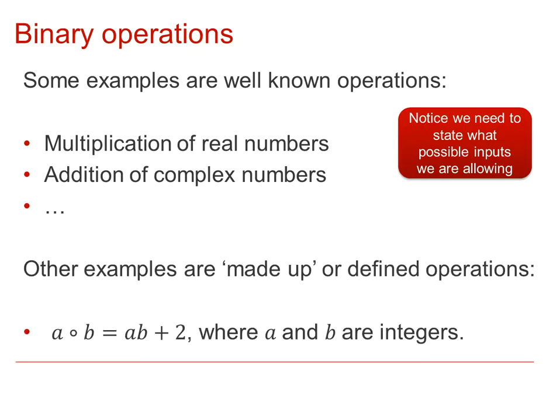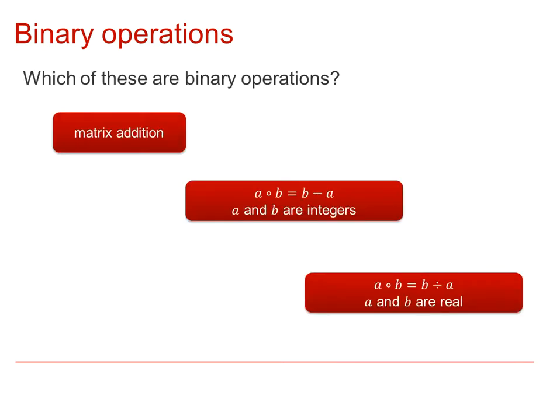It's also possible for us to make up operations. So for example, here we have A circle B is equal to AB plus 2. Notice this idea of circles. We use all sorts of different symbols to represent binary operations. Circle is quite a common one. Also a star and asterisk are quite common, or little triangles. So we can make something up as long as it follows those rules, that if A and B are in the set of integers, then if we multiply them together and add 2, that produces another integer, and indeed it does. So let's consider these then.